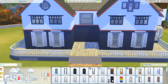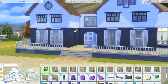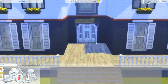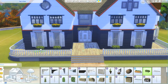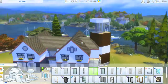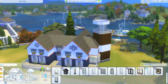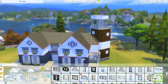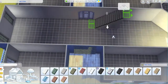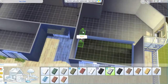And on the outside we have a little decking area, which comes into a bit more play once we get onto the landscaping. It's using the really light floorboardy type flooring to indicate that it's been super bleached and weathered over time. It was super hard for me to get the top of the lighthouse to work, so I apologize for the state of it at the moment. But by the end of the video we do fix it and we add some circle windows to the outside of it as well, and you can go near enough all the way to the top in it. It does annoy me slightly because we don't have round walls, but we have round fence pieces that I've used at the front.